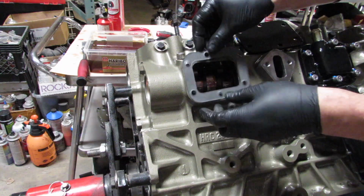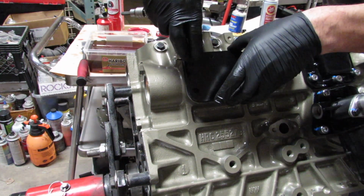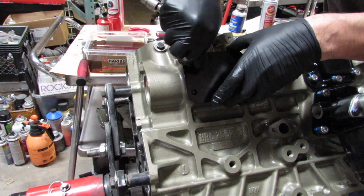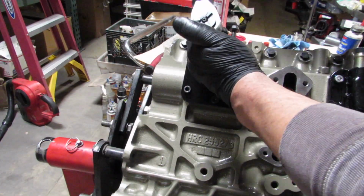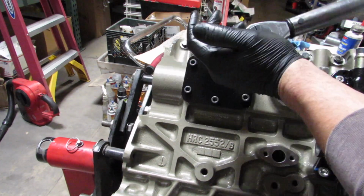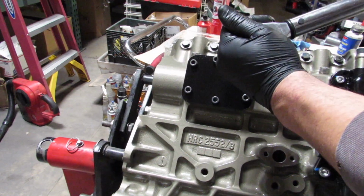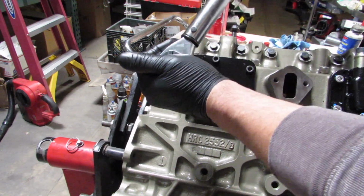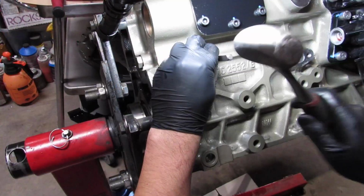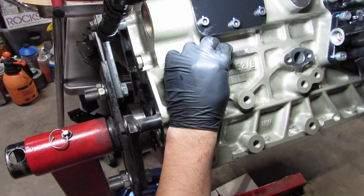So at this point right here, that's where your vacuum pump connects to. I'm doing something a little bit different. I'm actually going to block that off completely, and I'm going to use an electric vacuum pump. I just don't want any variables. I've never seen them go wrong or go bad, but it connects to one of the lobes on the camshaft. If it seizes up, if it goes out, if it self-destructs, it can take out the engine. Whereas an electric one doesn't do any harm. Worst case scenario, you've just got no vacuum.